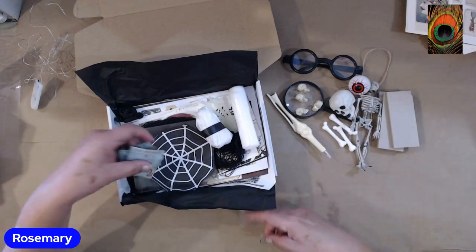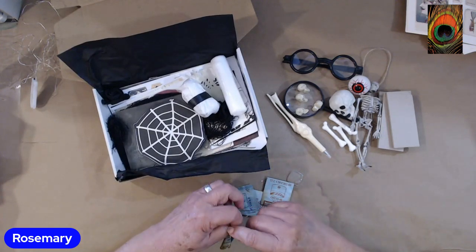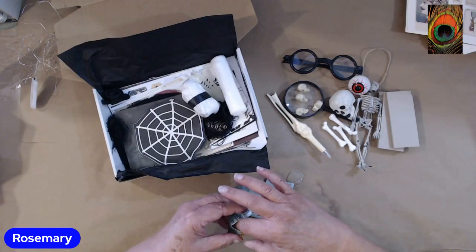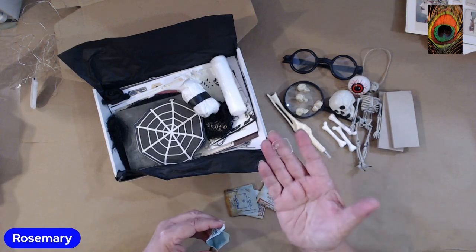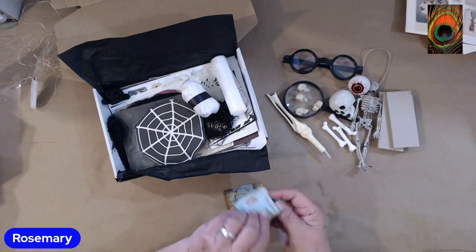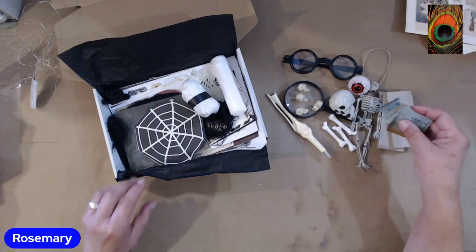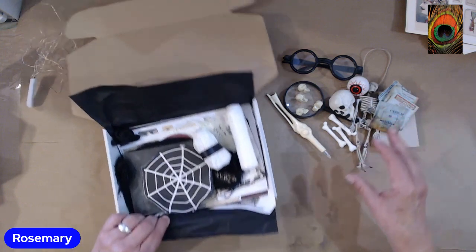Oops, one already came out. I've been playing around with these. These are just those covers, watch covers, but they make interesting little covers to put over like eyes and things like that. So we'll get a couple of those.